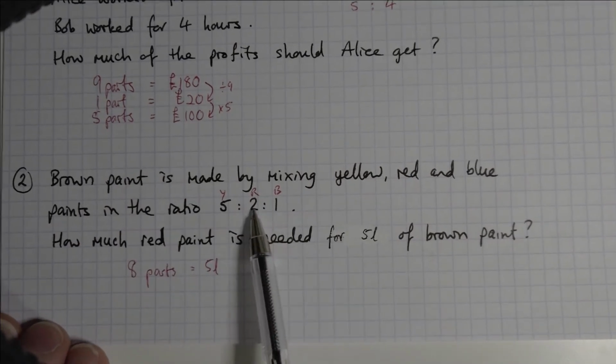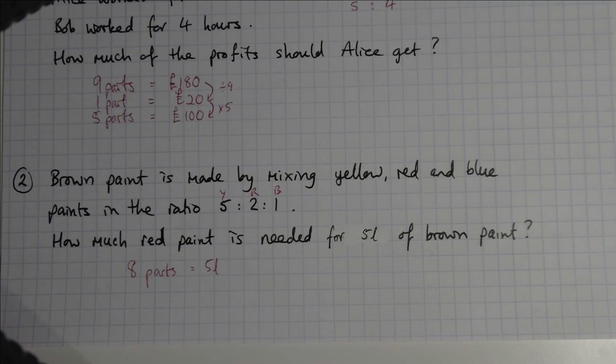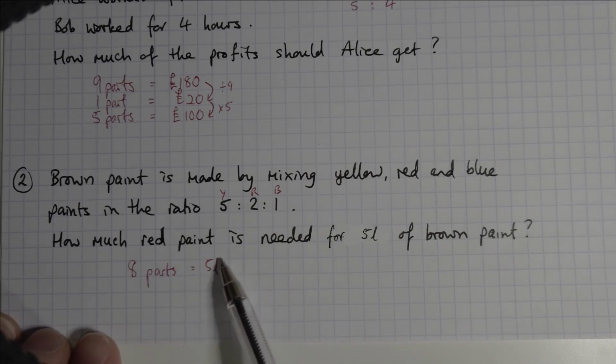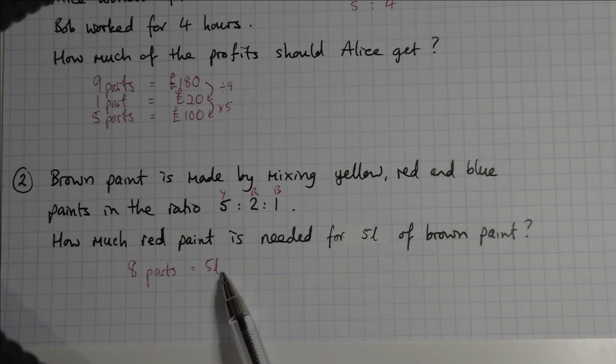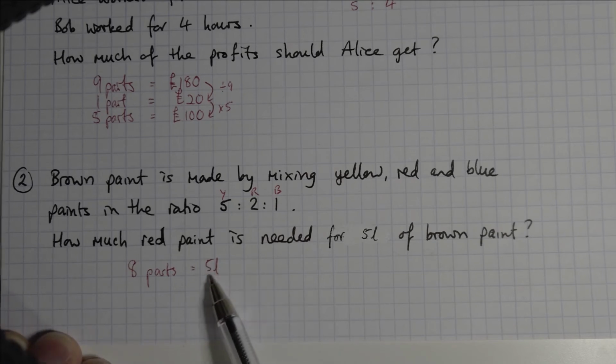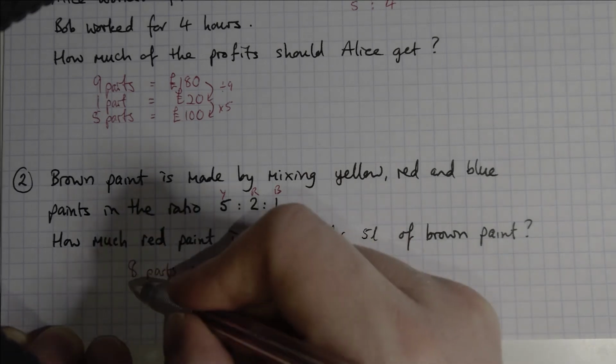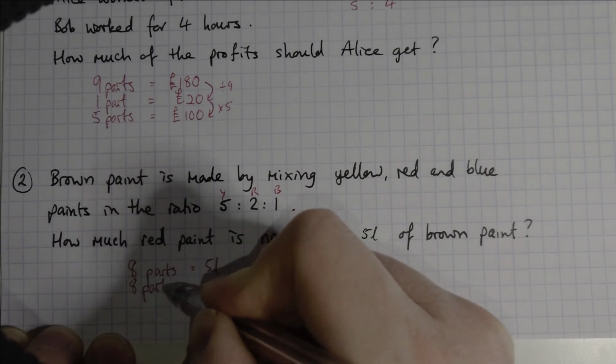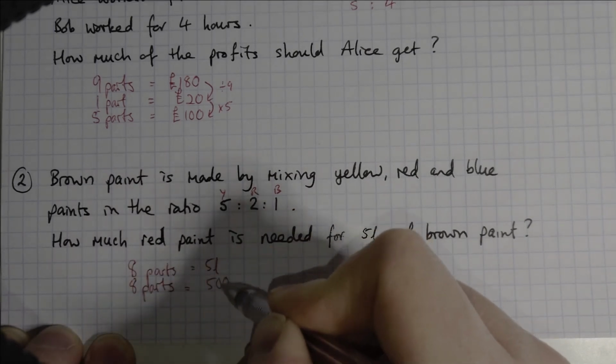And eventually I want that to say 2 parts for the red paint. I could take this down to 1 part first if I want to. I think what I'm actually going to do first is turn this into millilitres, because whatever I divide this by, if I divide it by 8 or 4 or 2, that's going to go decimal. So you don't have to, but I think I'm going to turn that into 5,000 millilitres. I think this question might be easier in millilitres.